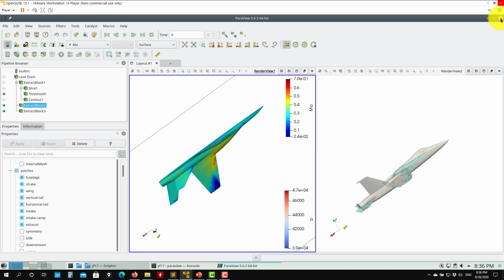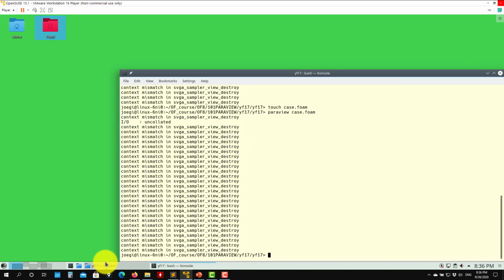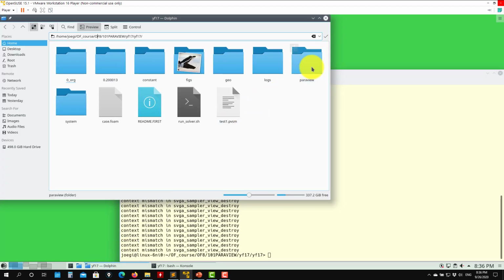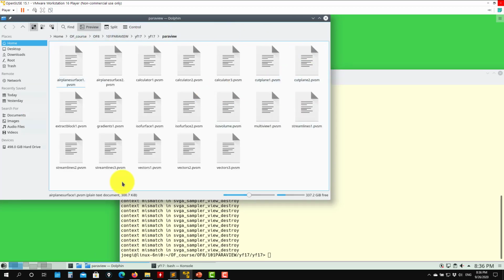So let me close here, and now let me show you, because if you are here, you will see the folder, and usually in all the tutorials, when you see a folder Paraview, it's likely that you are going to find states, predefined states. So let's look at these predefined states, what we have. So here I just put in everything, so I will show you a few of them. Remember that you will need to change this location here when you open, okay?